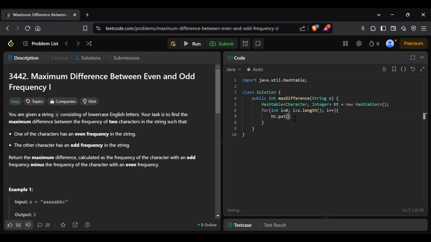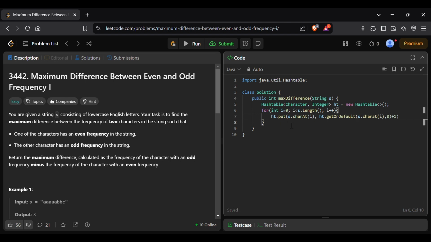If you have seen my previous video, this is the way we can calculate the frequency. st.getOrDefault, then it should not be 0, 1; it should be s.charAt(i), 0, plus 1.